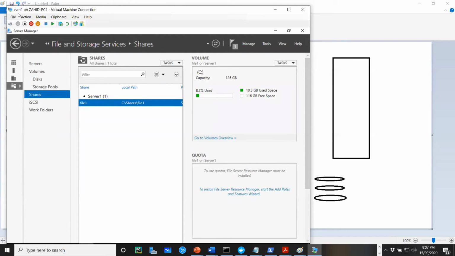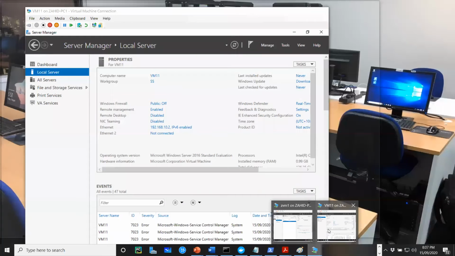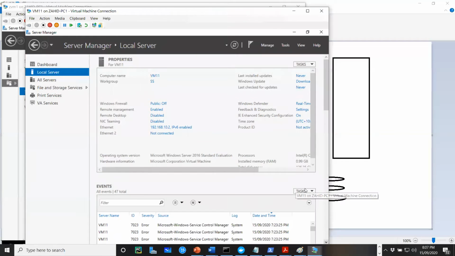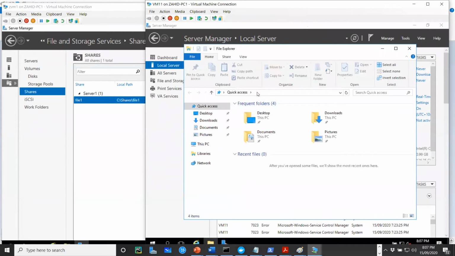Now we are sharing this file from VM1. If we go to our second server, which in my case is VM11, I'll be able to access that file share from here. We go to File Explorer, and on the top, we can write the IP address or name, both will work.